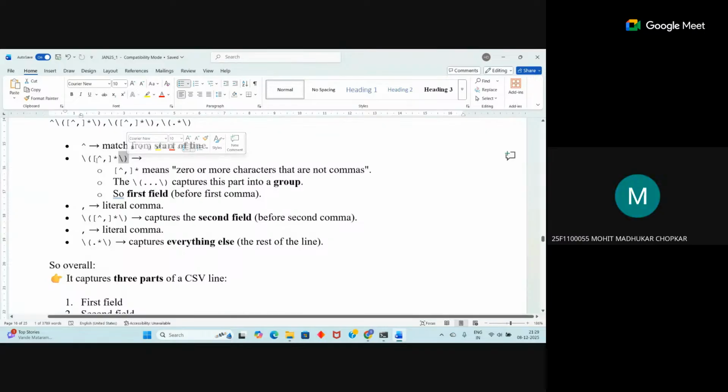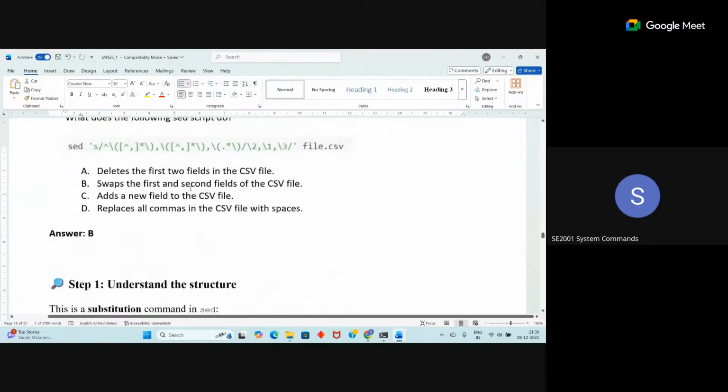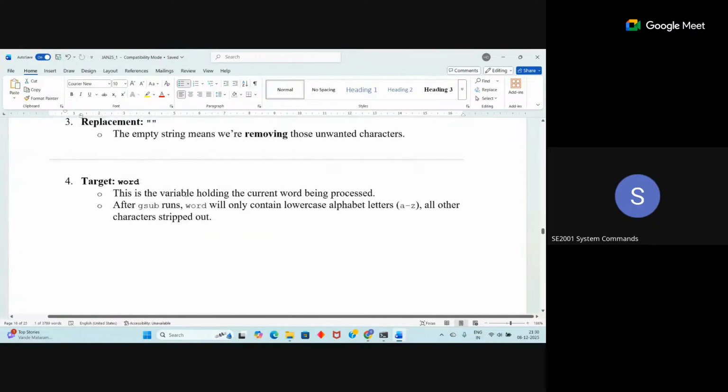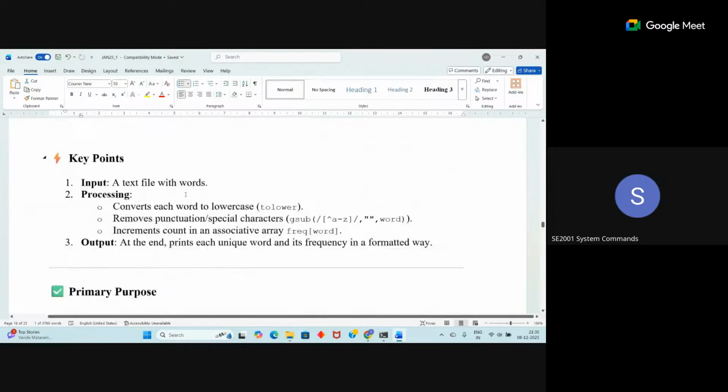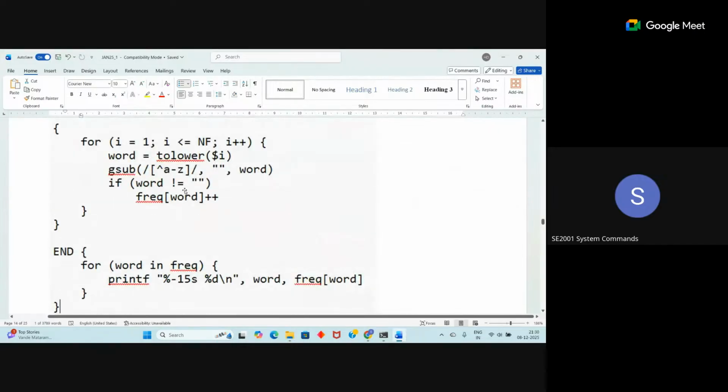So the caret symbol inside the bracket means the opposite. Like in the previous example, we used that concept. See here, caret A to Z in the bracket means other than A to Z, the opposite of what you have specified.